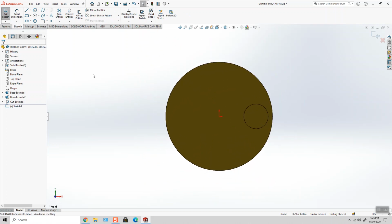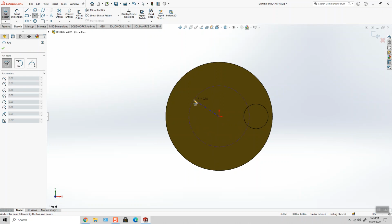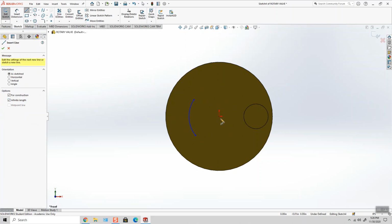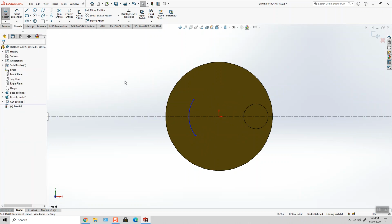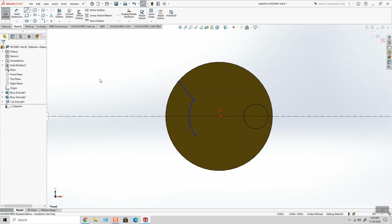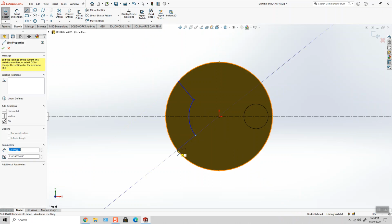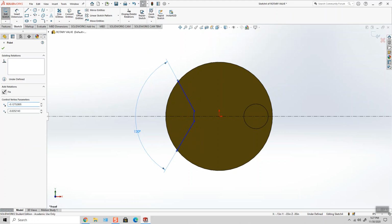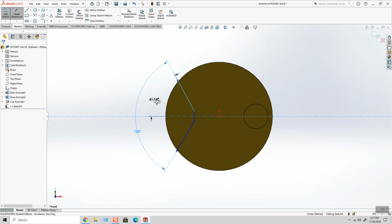So it looks like there is something missing here, but I'm going to go ahead and use a center point arc. I'm going to draw the geometry anyway. I'm going to add a horizontal infinite length center line here because I want to maintain my 120 degrees. So the distance from here to here is 120. So half of 120, 120 divided by 2, would be 60.